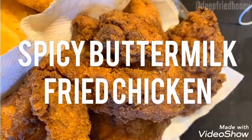Today we're going to make spicy buttermilk fried chicken. I'm using a whole chicken that I cut up into 8 pieces today.